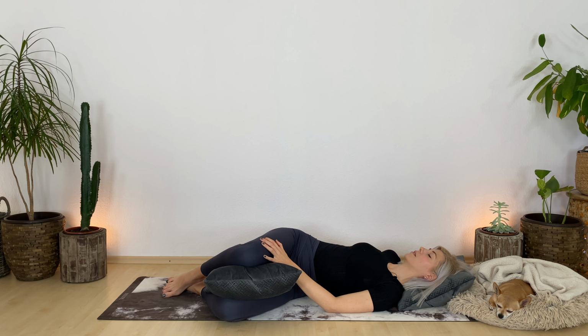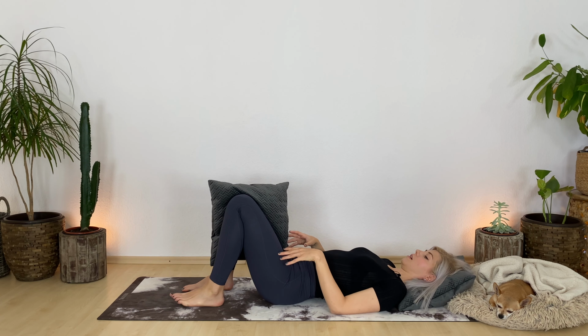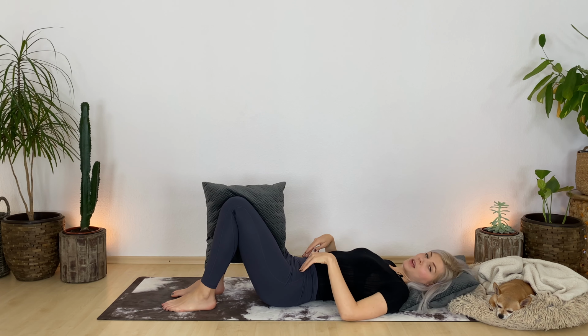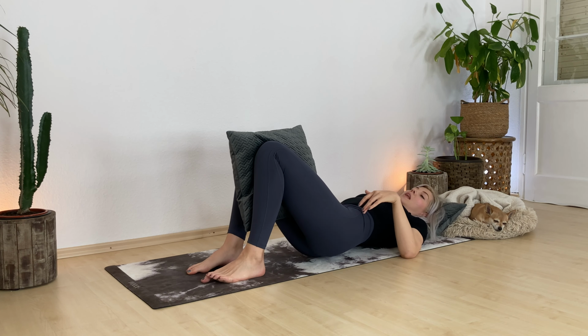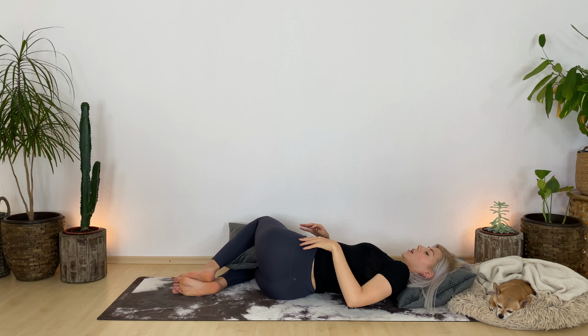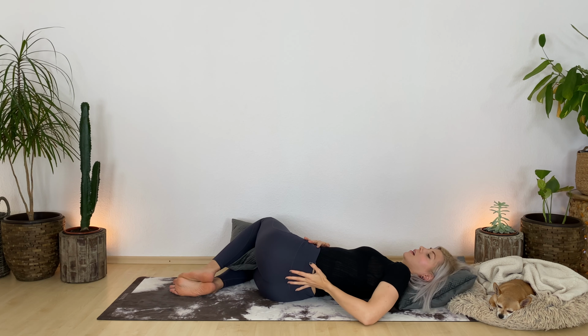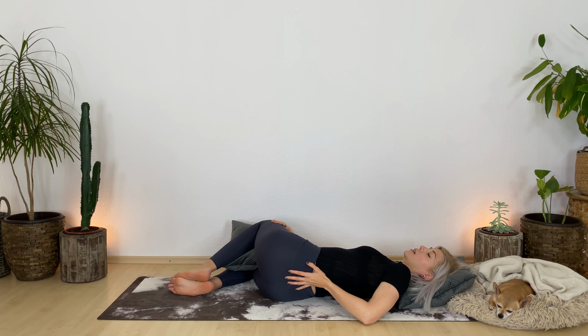Let's take one more inhale, one more exhale. Slowly guide your knees back to center. And we're just going to do the same thing. Wander your hips over to your left, drape your knees over to your right. Your left hip is almost stacking on top of your right, as much as it feels comfortable. Option, place your left hand behind your lower back. And again, if you'd like to, you can close your eyes and breathe into the sensation.